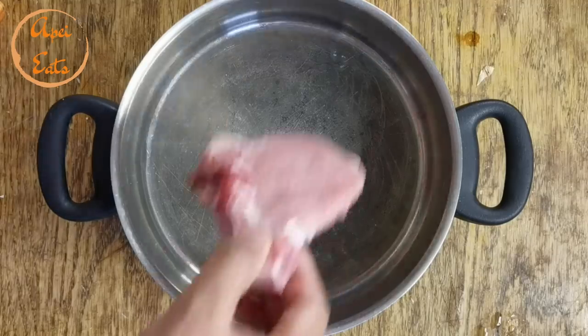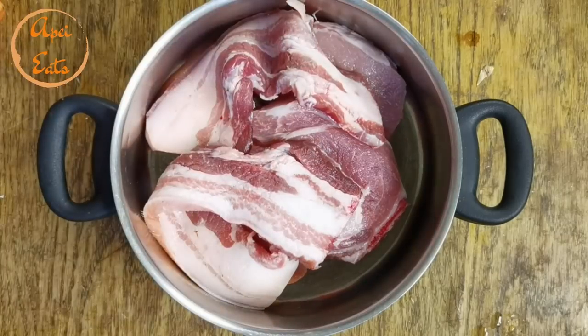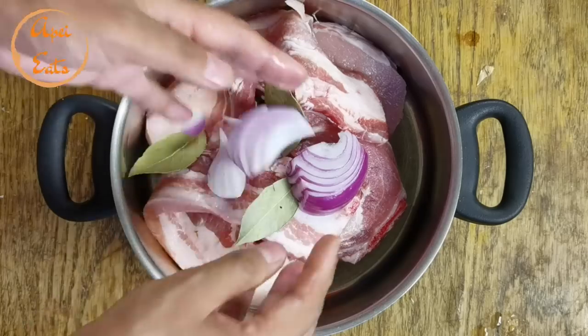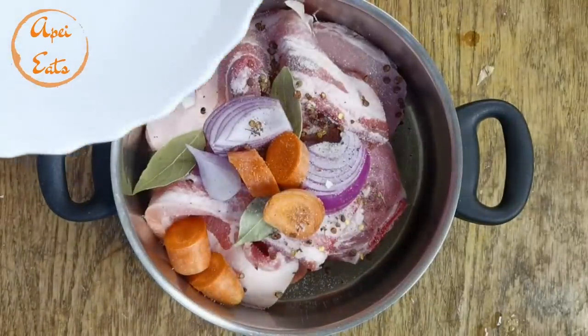Let's add our meat. I have here 3 pork chops, 2 thinly sliced pork belly, bay leaves, onion, carrots, and Szechuan peppercorn, and water.